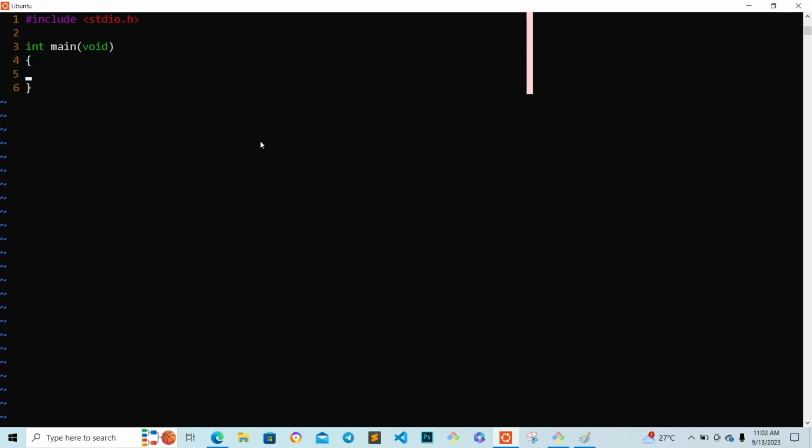Let's declare an array of int a with size 3. Now let's printf to see the size of an integer in the computer. We say sizeof integer, %d, and let's give it a new line.